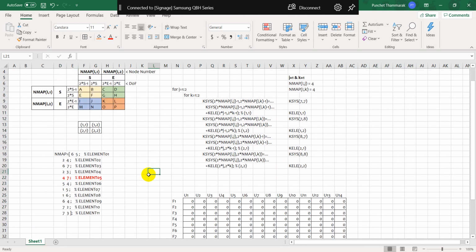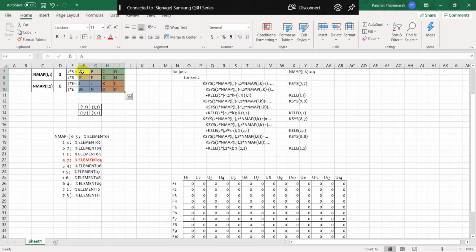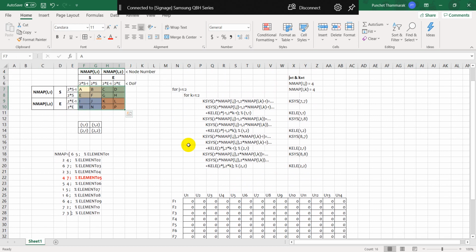When you get the stiffness matrix for element number 5, you will have this 4 by 4. So this 4 by 4 will be coming into here, 14 by 14.